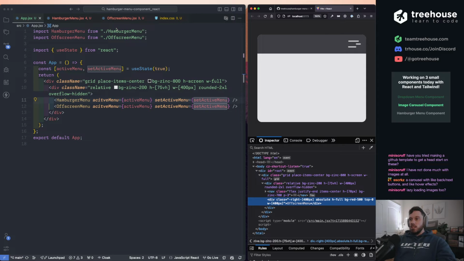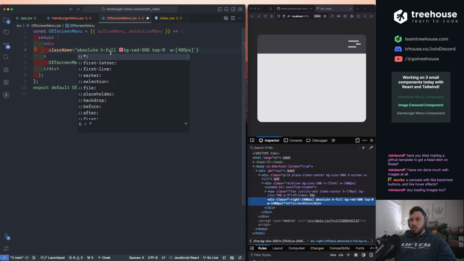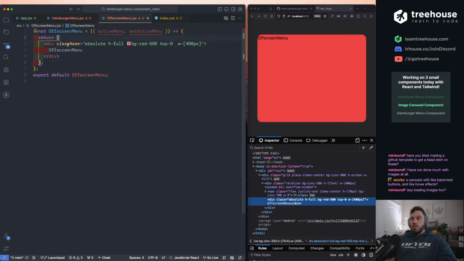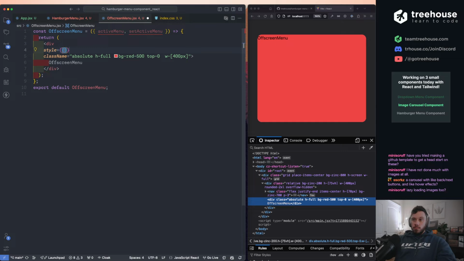We'll probably have to set it up in a style, which is okay with me. It's basically the exact same thing. So let's set this back up as just regular class names, like that. And what we can do is we can set up a style tag. We can say activeMenu.